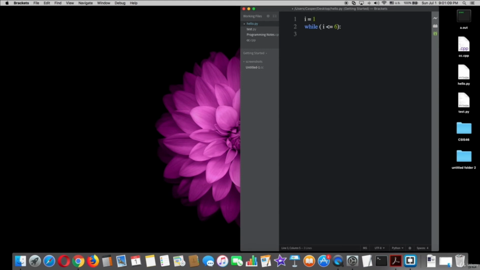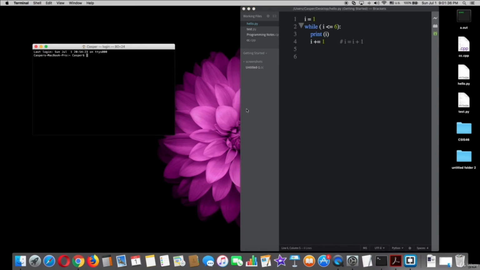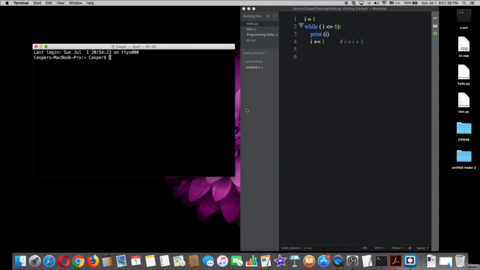Make sure the indentation is right, it is very important. Then type your statements or your block of code, such as print variable i and variable i plus equal 1. Plus equal 1 means to add 1 each time the loop runs. After that, try that on the terminal and see what we did.